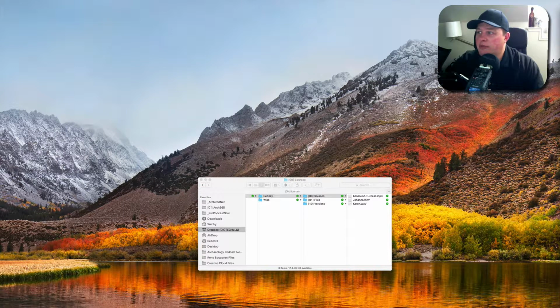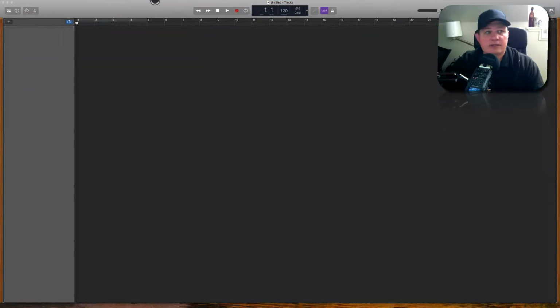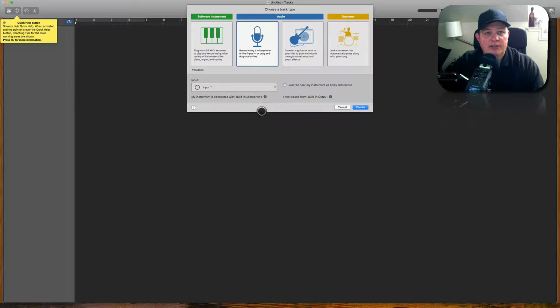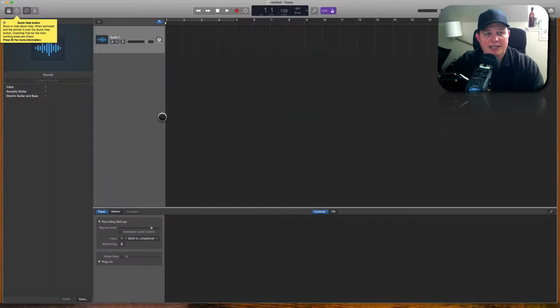It opened up on my other screen, so let's move that. And it brought me up a message about using my H6 here, which I'm using to record because it sends to microphone, so we didn't do that. For each one of your tracks, you're just simply going to use the little microphone track here, where it says audio up here. You don't have to check any of that. You don't have to do anything. This can go right into input 1. We can create. It's probably the last time you're going to do that.